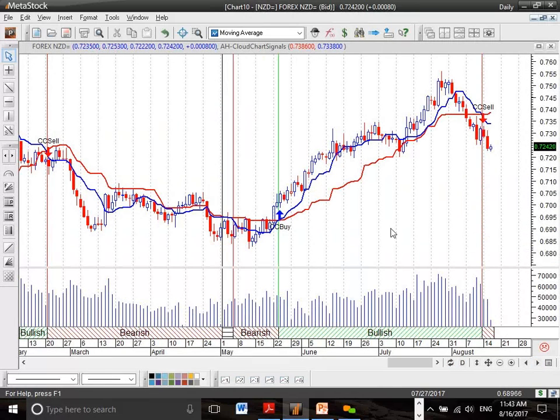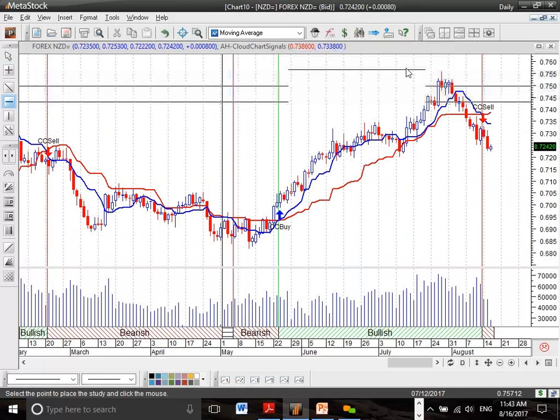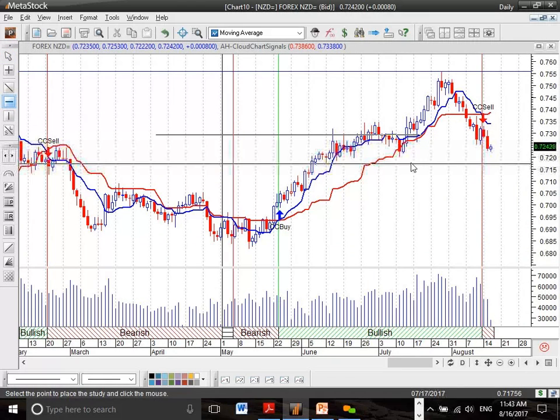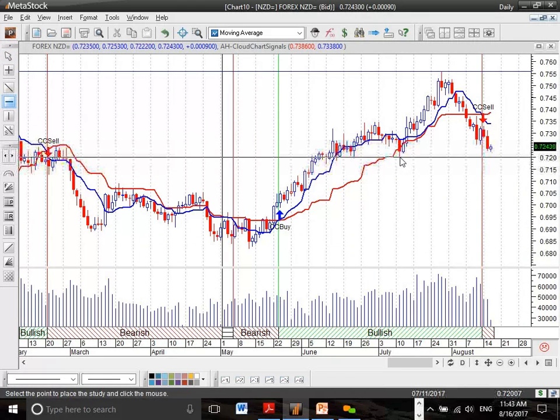New Zealand dollar, after a nice strong rally, it's now finally topped out at old high resistance areas. We're now looking for the short-term support level to be tested here at 72.00. We've had a sell signal, so the outlook is now starting to change to bearish, and we could see a bit of a retracement, just a 50% retracement of this move back down to this level here, to see if support is going to come in around those levels.